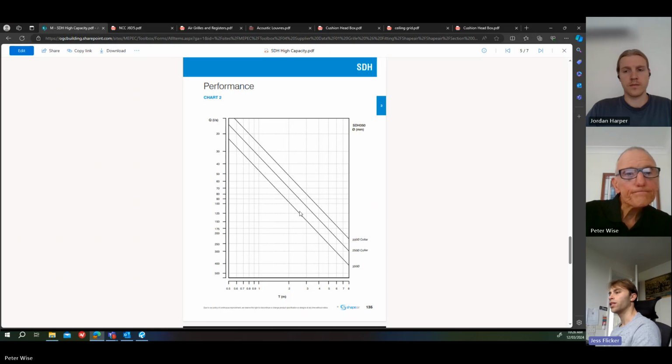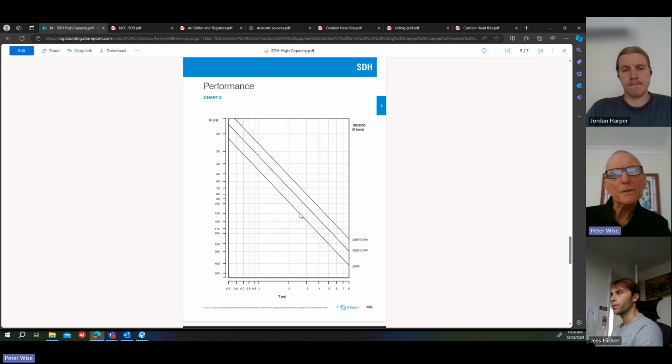And what's the turn down ratio? Well, that's a good question. You'd have to look at each one on its merits. I couldn't really quote a figure, but generally, what does it mean though? Well, VAV box. Oh, what is the turn down ratio? Yeah. Well, it's basically the minimum flow. So if it's 50%, say, then that means half the airflow of the maximum capacity. Yeah. So if your design is 100 litres a second out of the diffuser, then if you've got a turn down ratio of 50%, it's 50 litres.